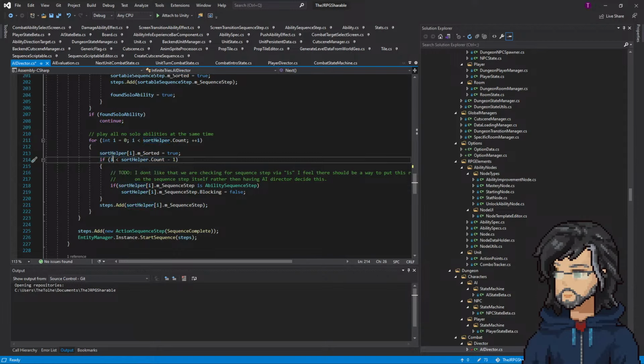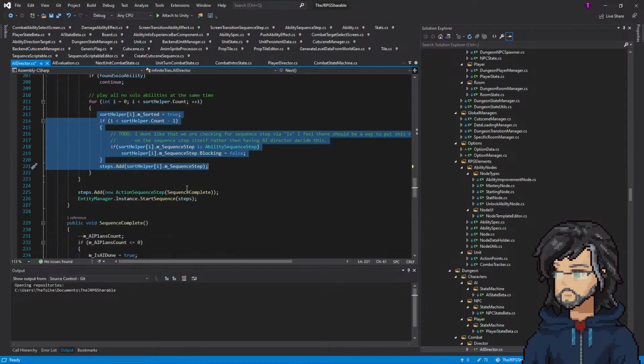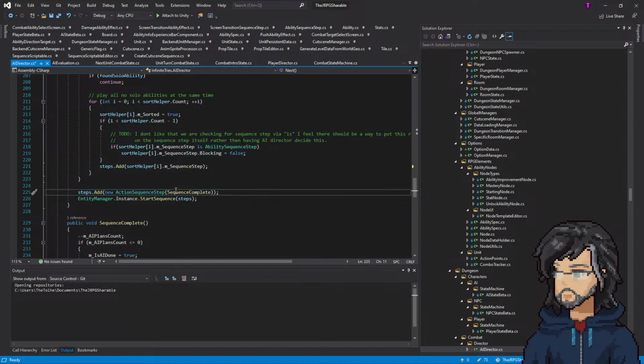This if statement is saying as long as I is less than the count. Yeah, this is just making sure we don't go over when we're trying to access this. And then we add those steps. So this is essentially just sorting and looping. This part here, I think this whole if statement could be removed. But the idea is essentially, if we don't find something that's solo, then just add it in here. And then at the very end, we add a sequence complete step.